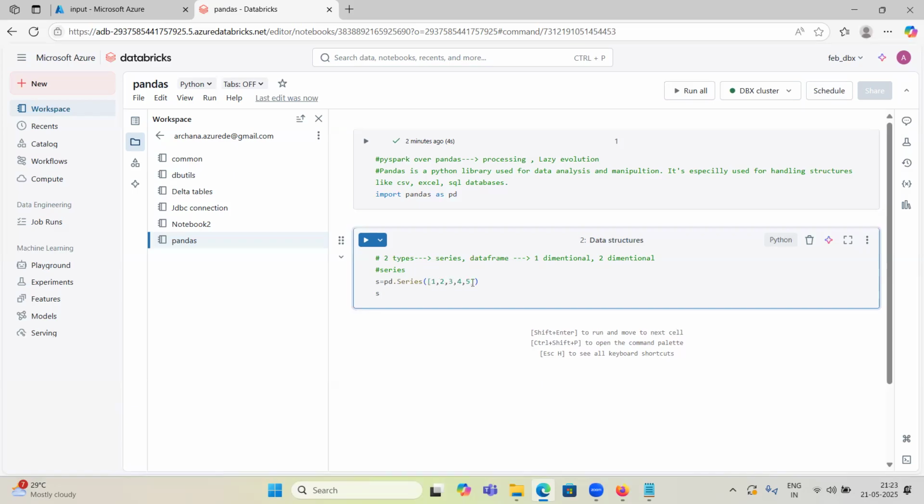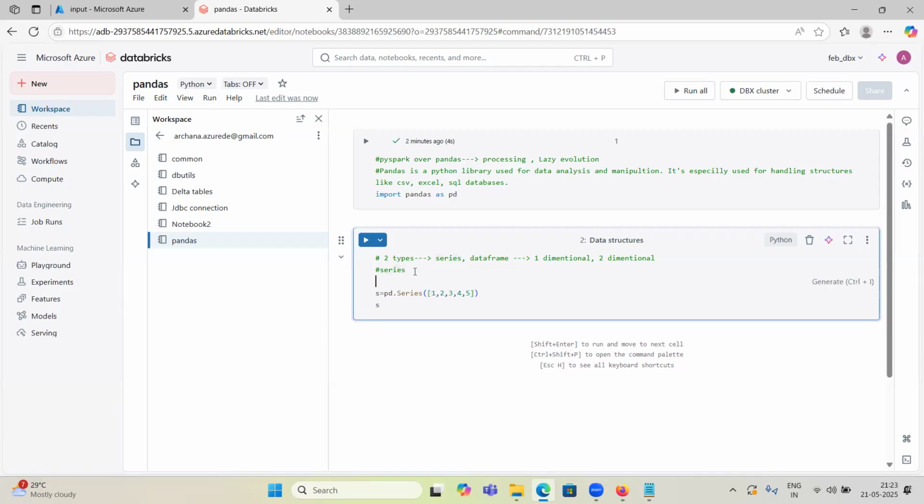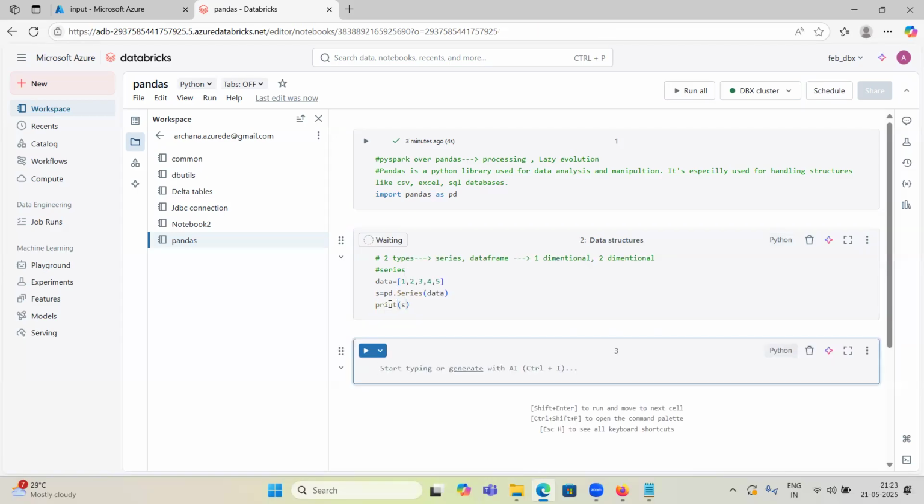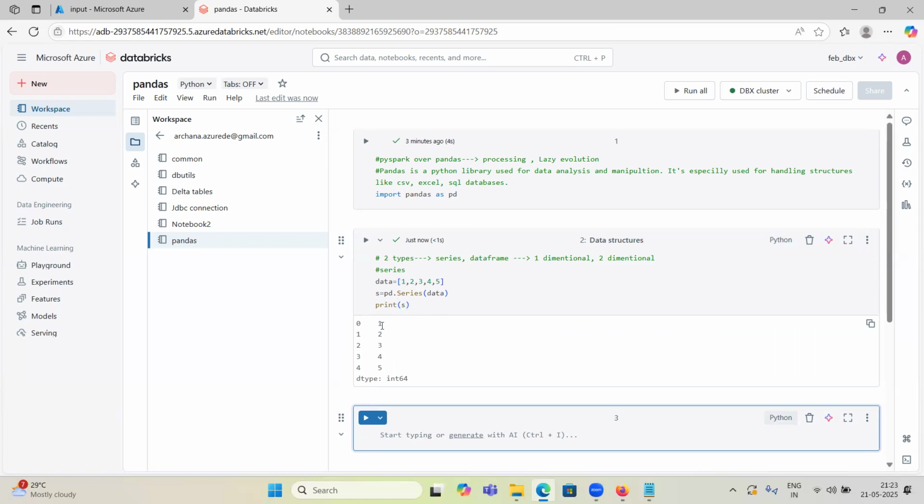Inside this, we can take data. Data is equal to a list, since it is one-dimensional. I want to print this data. So the data has 1, 2, 3, 4, 5 as a list, and it printed this.